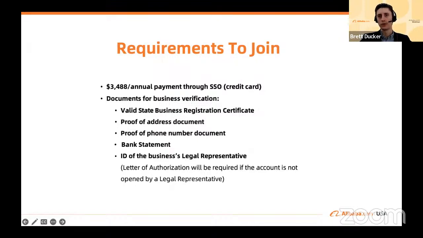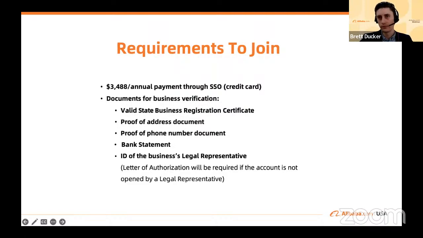All right, so the requirements to join. This package, the annual standard membership package, is $3,488 annually. Once you make payment, you have to apply for business verification. The business verification process is pretty straightforward. You just provide your state business registration certificate.